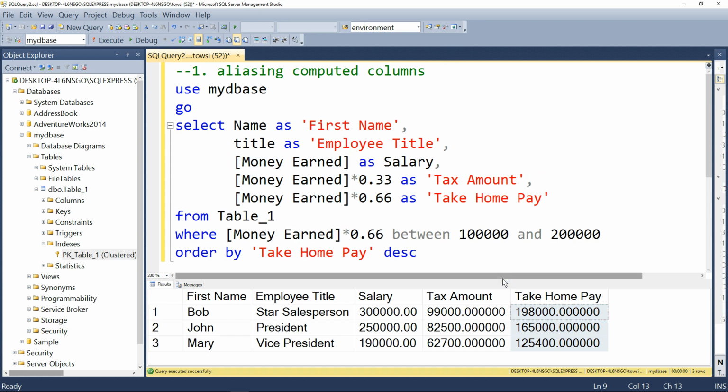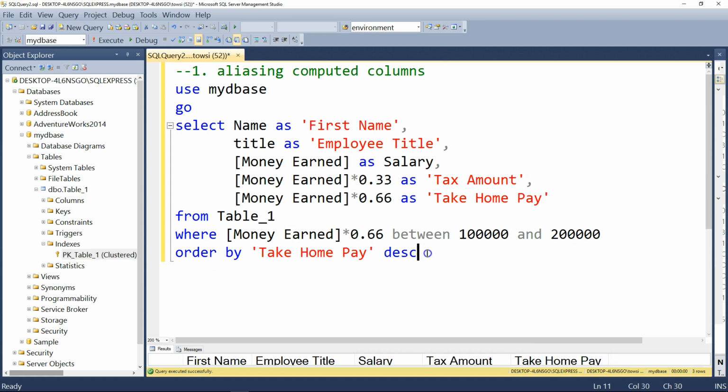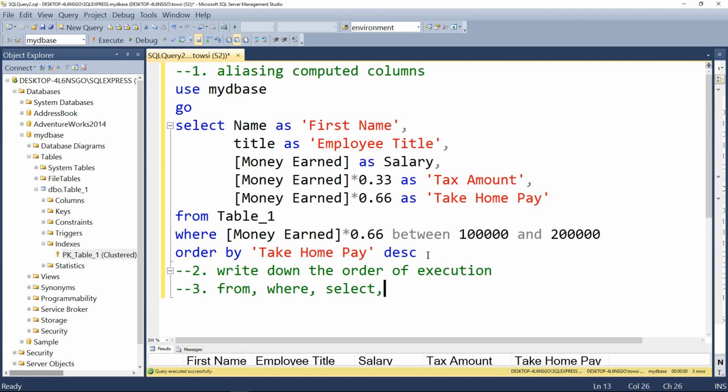And as before, you may want to do this as your own exercise at this point. So comment number 2, write down the order of execution. All right, so let's carry that out. Remember, if you need to pause the video, type up the code. So it's the same thing, even though there's more of the code here, roughly speaking, it's still the same thing. So from, then the where to subset the records, get some of them, so we have less data to operate on, it's more efficient. All right, then the select, and lastly, the order by.